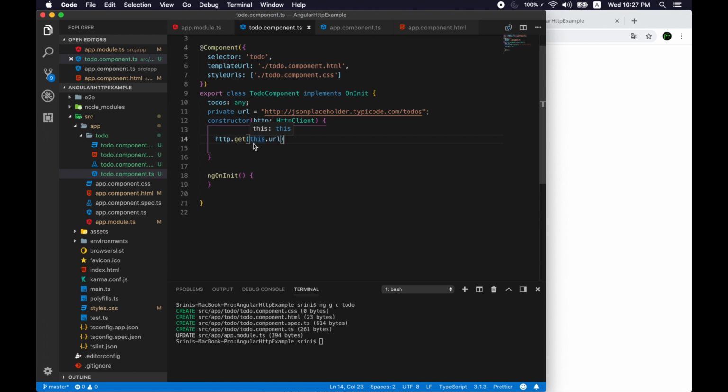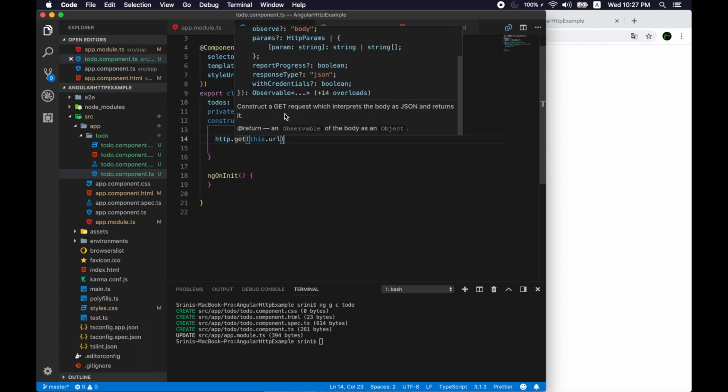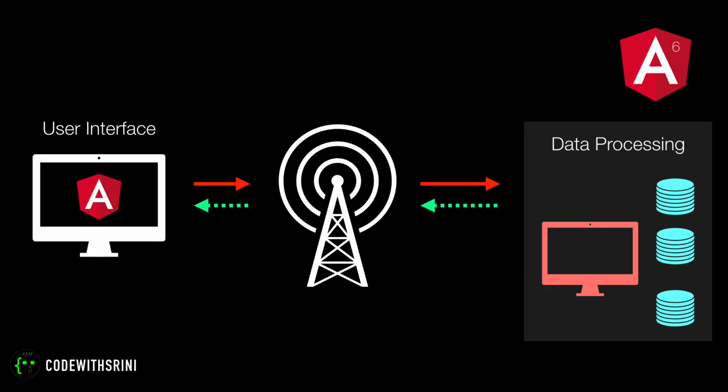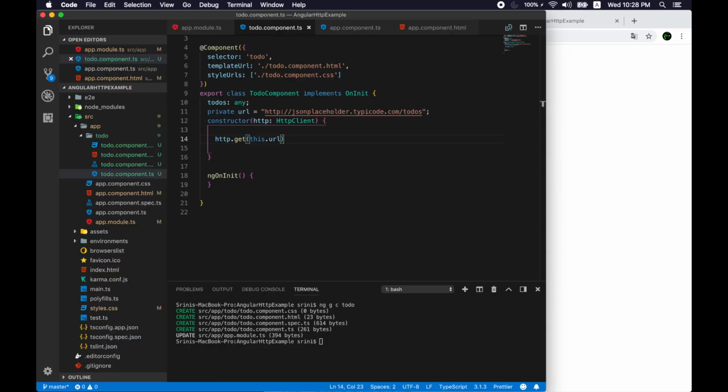Now look at the return type of this get method. You might notice that it is returning an observable. Observables are used to work with asynchronous, non-blocking operations. Here we're going over the network to fetch data, which is an asynchronous operation. What if the data is not available immediately, and there is going to be some sort of delay, maybe a few milliseconds to half a second? During this time, we don't want our main thread to be blocked. So we use observables, and when the response is ready, we will be notified through the subscription. Promises also do the same, with some differences from observables, but let's focus only on observables.